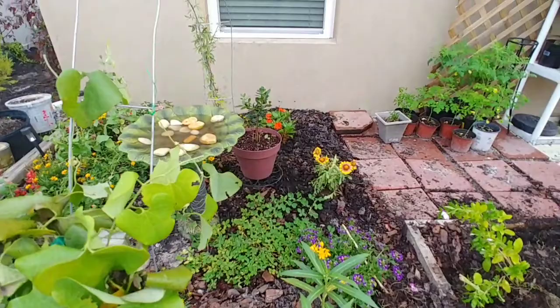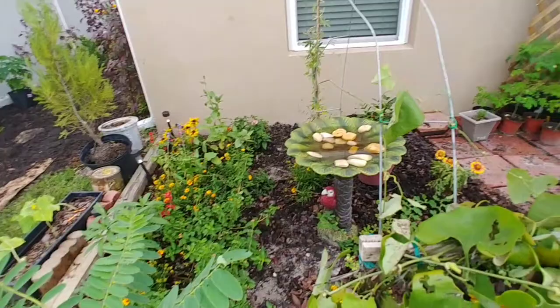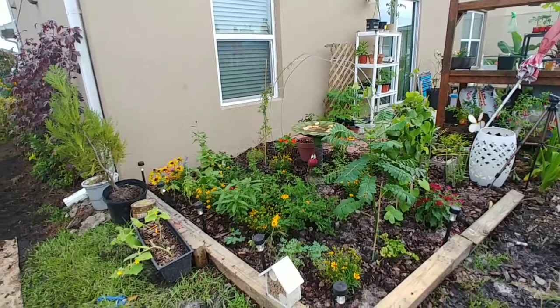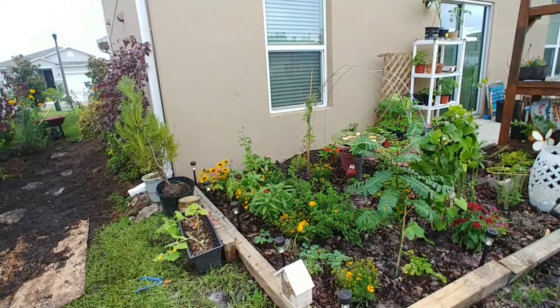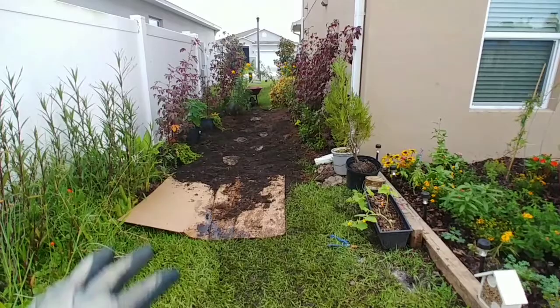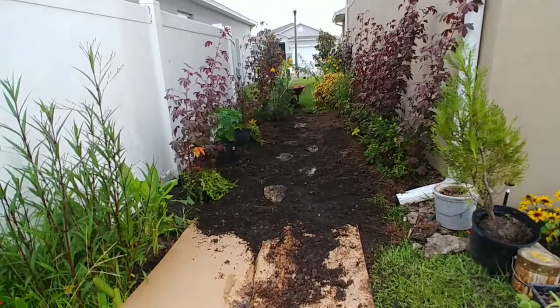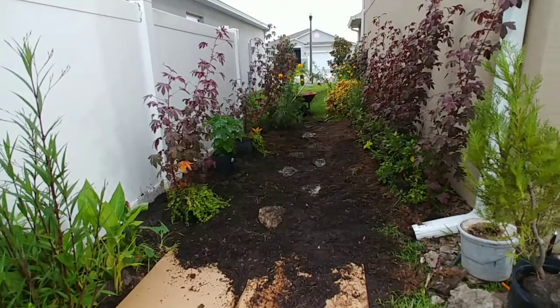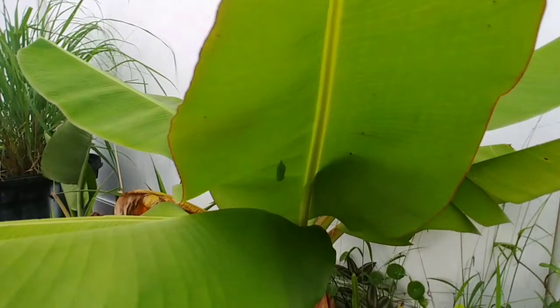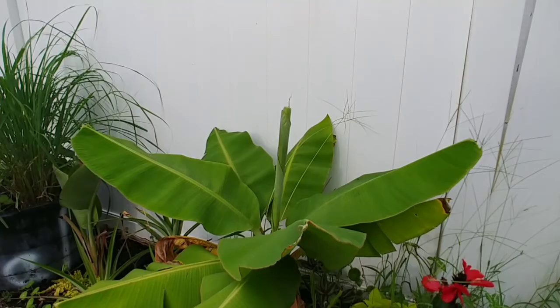And that's a nectar plant. Some rescue plants that I got. I have the butterfly birdbath in the center — I need to add sand to that for the puddler. So this is what I've been working on the past few days. I really wanted to get those plants out of the pots and into the butterfly section because they were drying out, and I didn't want to kill the plants — especially since the majority of them were on clearance. The reason I'm doing it in sections is because I'm making sure there are no caterpillars or chrysalis on these plants. I did find one on the banana plant, so I'm being very careful working it a section at a time. Plus it's a lot of work — it's hot and it's raining every day, so I can only do what I can do.